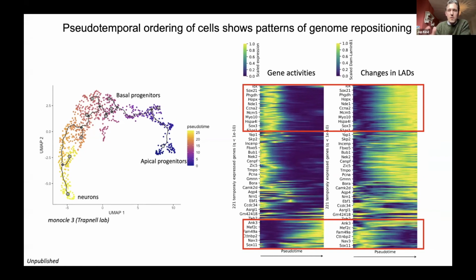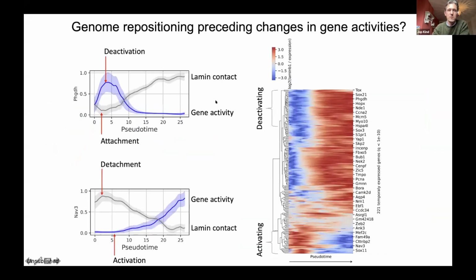So we can now, with this type of system, really start to see, or at least better dissect, what is cause and consequence. I'm just showing you examples of the things that we're doing at the moment. This is by no means systematic analysis, but it's just to give you an impression. I plotted two genes here, where again you look over pseudotime at the activation of the expression of a gene, here in blue. This is one of those genes that are active early on in this trajectory and then becomes turned off.